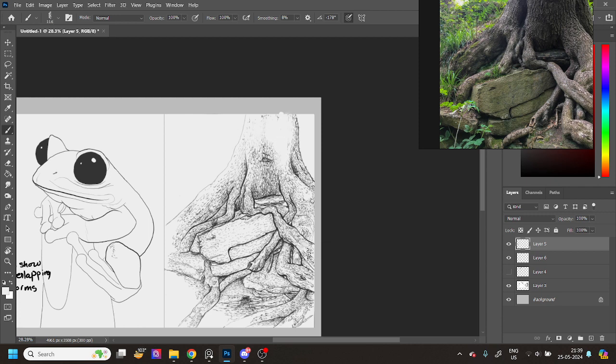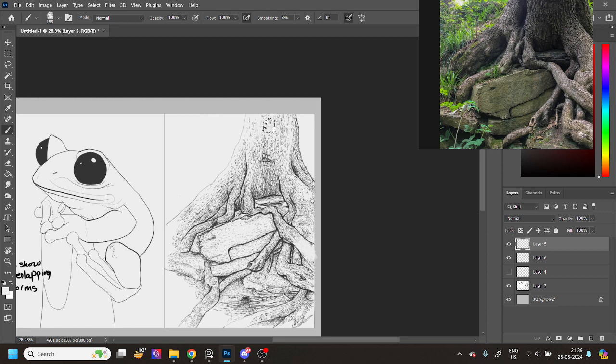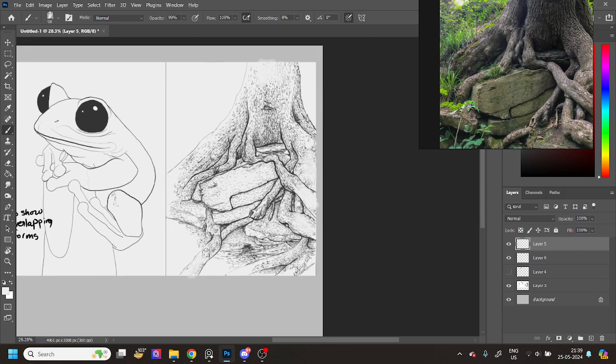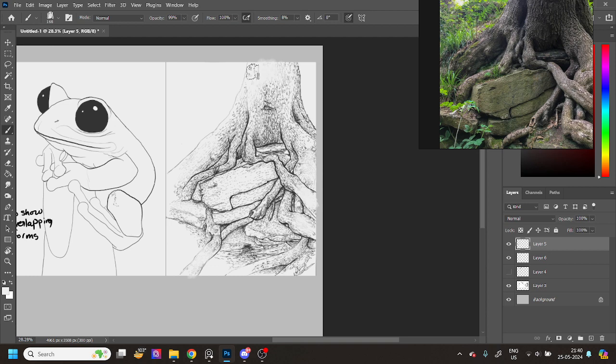I'm trying to take it closer to the focal point. You've done a decent job with the detail. I wouldn't say this is a bad job. This is a good drawing. I'm just trying to concentrate the details in the focal point so that we have a clearer idea of where to look. So that the details are concentrated majorly here. I'm just trying to create a directionality. That okay, more lines are towards the focal point, so I should look at the focal point.